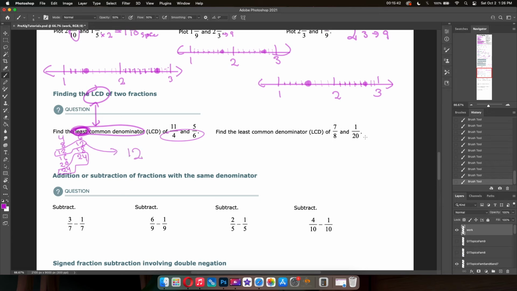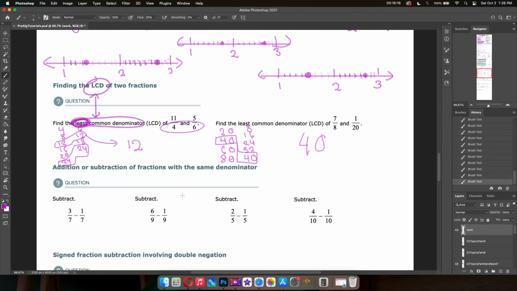The 12. If I'm looking at 8 and 20, I know what that's going to be. Looking at 20, 40, 60, 80, sure, but then you have 8, 16, 24, 32, and up to 40. That's what they have in common, so 40 is going to be your least common denominator. It's hard for me to go through this in the sense that my human calculator brain can just find this instantaneously, and I have to make myself slow down and make sure that I'm going through this technically correct so that you understand that.